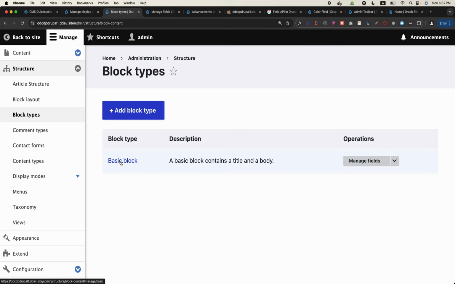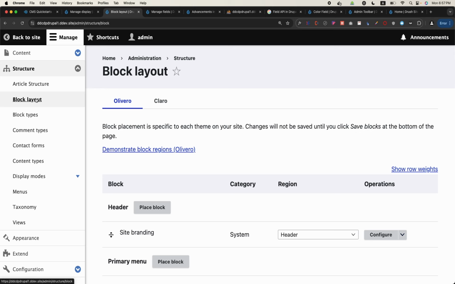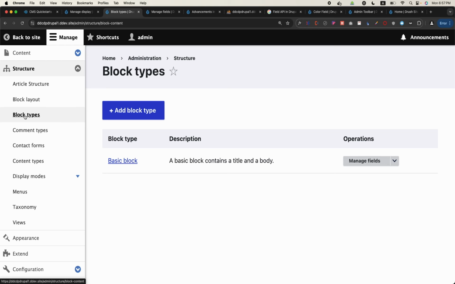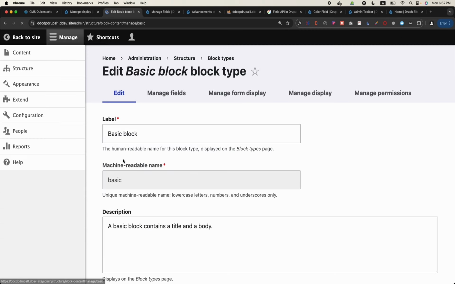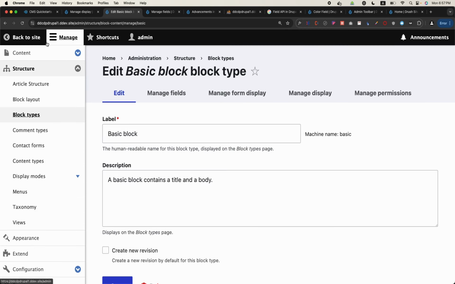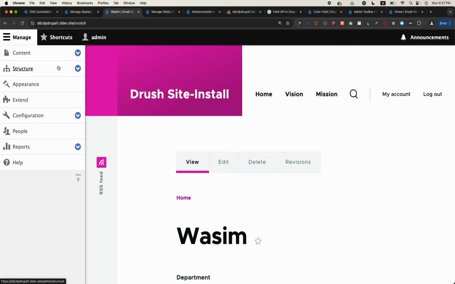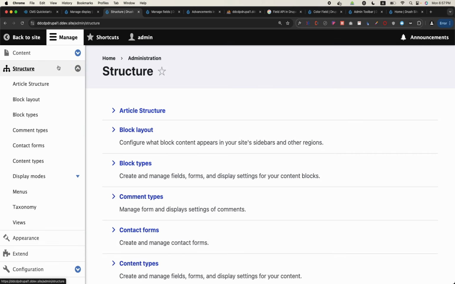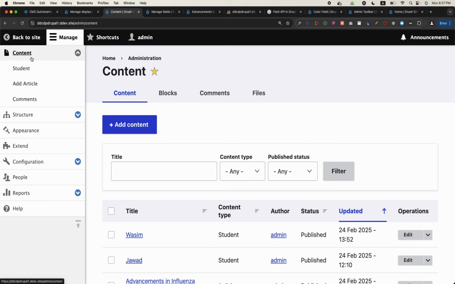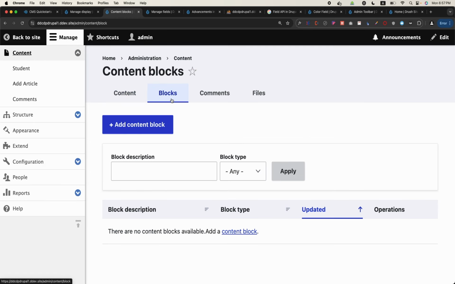So this is basic block. We can create multiple different types of blocks. But if I go to block layout, basic block, and here, hold on, if I go to content and then blocks, by default content is nodes.